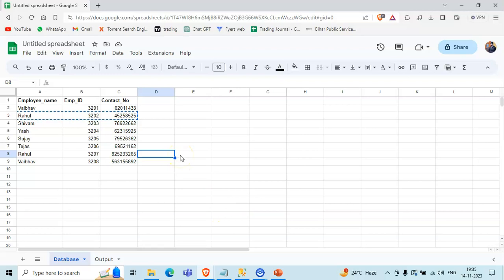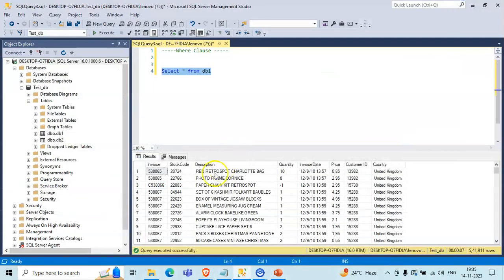In this data, let's suppose I just need the product description of some specific stock code, like 22766. I will copy this stock code and write the query: select all from db1 where stock code is equal to 22766.